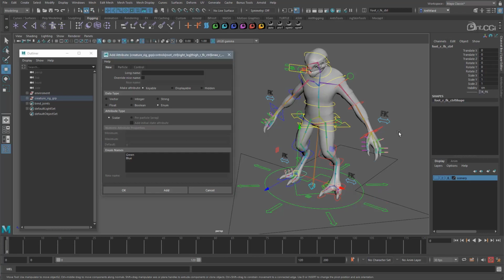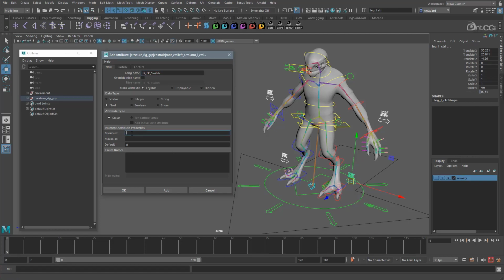Now select just the main arrow icons. And this time we need to create a float attribute. This simply allows you to input a number, much like the main attributes. Call this IK_FK switch, and give it a minimum of 0 and a maximum of 1.